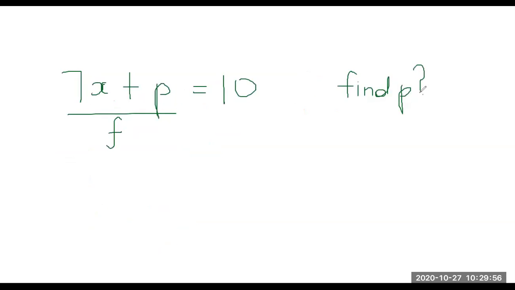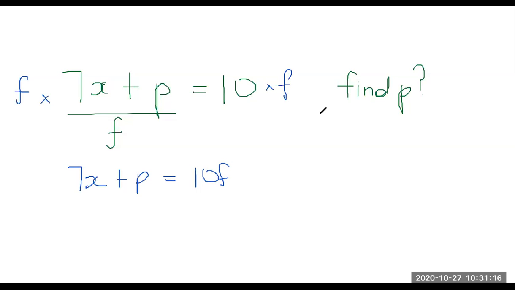All right, so let's look at this question. It says 7x plus P, all divided by F, is equal to 10. And then it's asking me to find P. What do you think my first step for this one would be? Whenever I have questions like this where all of it is divided by something, I want to get rid of the number at the bottom first. You always want to try and get rid of numbers or letters at the bottom. So since this is dividing by F, in order to get rid of it, I need to multiply by F. Whatever you do on one side, you do to the other side. 7x plus P is equal to 10F. Whenever you have something in the denominator of a fraction, get rid of it first. That's what I would do.